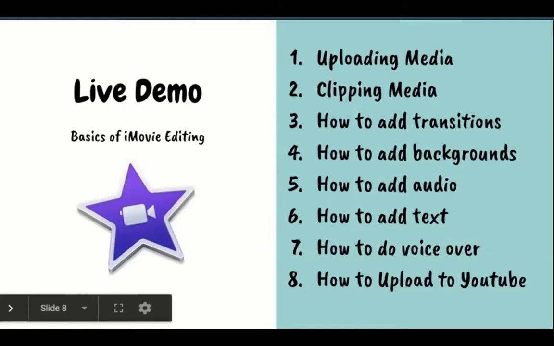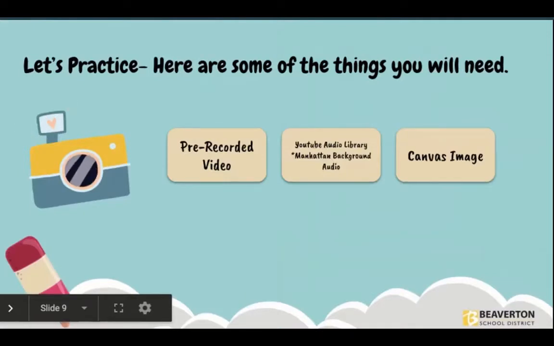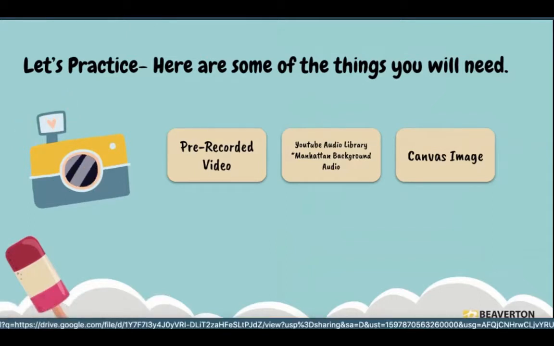I'm going to really quickly make sure on slide 9, if you're going to do this with me right now, you need to hit the button here for pre-recorded video. If you're in the view only option, you might have to click on the outside of the button. If you're in present mode, it's a button, but if you're in the view only, you might have to click towards the outside.